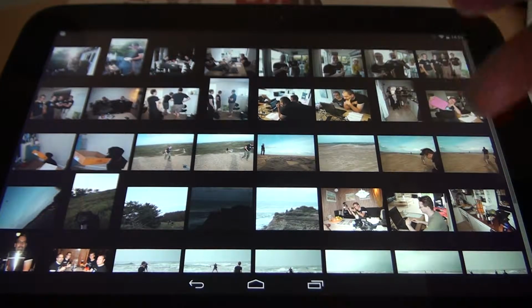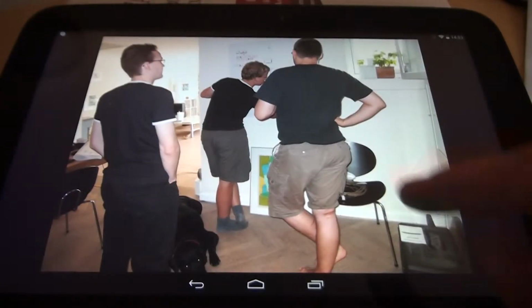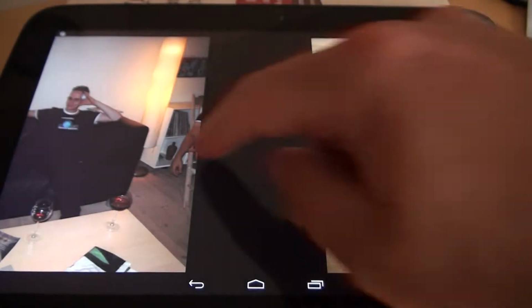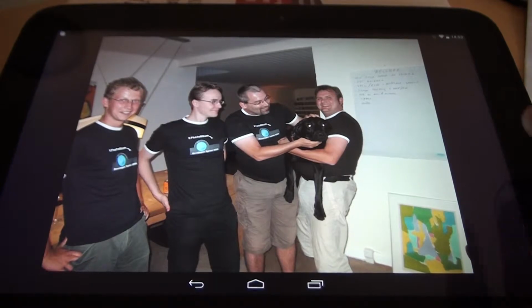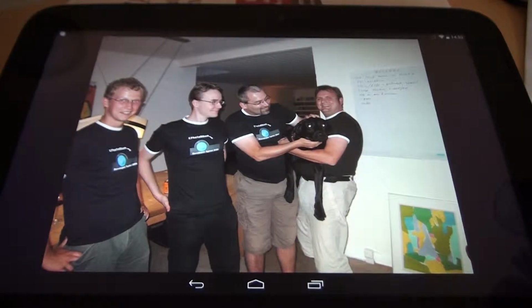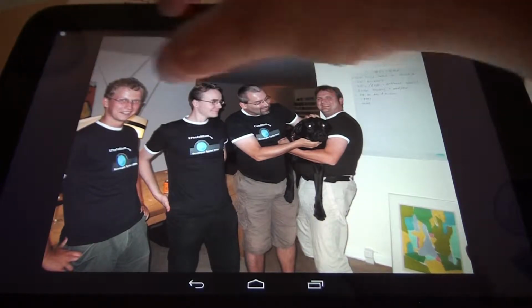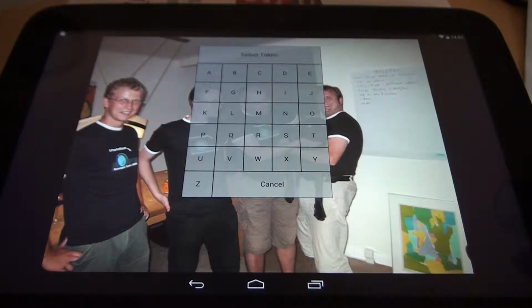I can click somewhere on a given image here. Let's look at this one here, and I'll see what was on that image. I can swipe, as you see here, but I can also just click on the two edges. And if I click at the top, in the upper one-third of the screen, I will bring up my token selector.